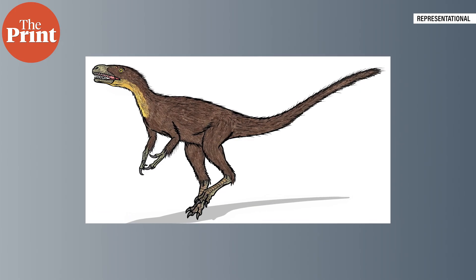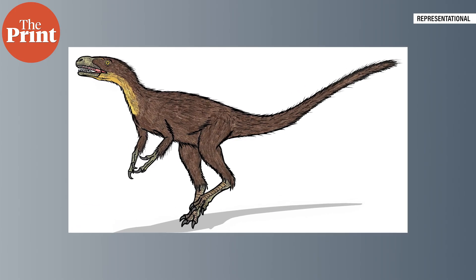They may have undergone a simultaneous molt, or they may not have molted on a yearly basis the way most birds do today. Both the amber specimen and the study of molting in modern birds point to a common theme: that prehistoric birds and feathered dinosaurs, especially ones from groups that didn't survive the mass extinction, molted differently from today's birds.